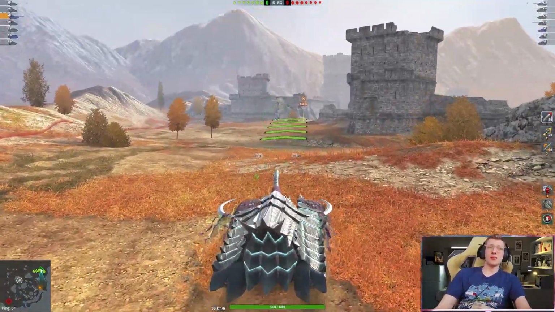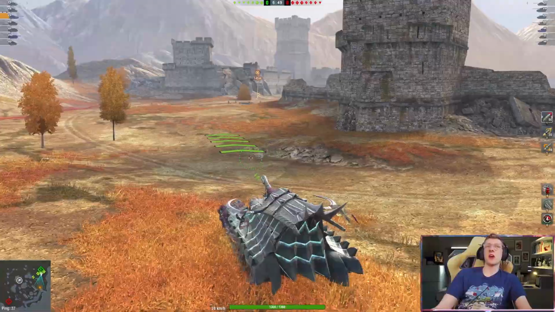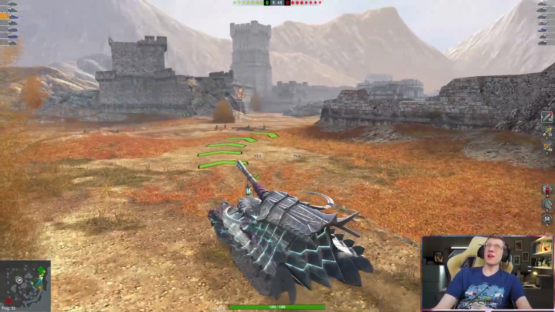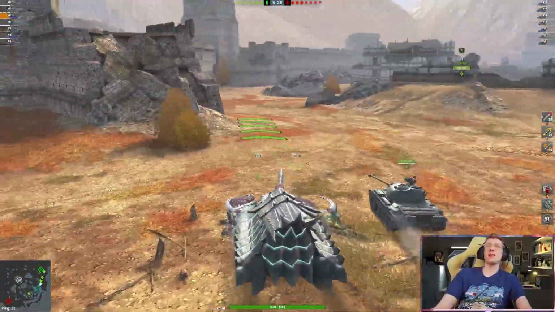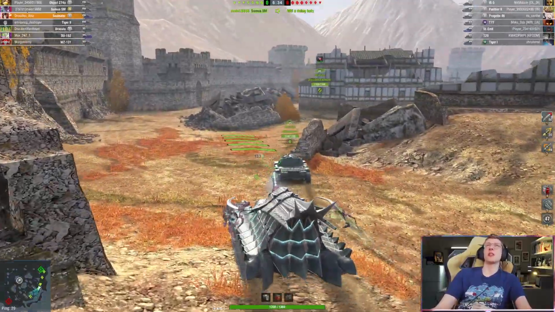Yeah, this thing's fast. I mean, we can see that here, 30 kilometers per hour. It's obviously not medium tank levels of speed, but it's definitely faster than the average heavy tank, and the fact that it actually has pretty decent armor is cool. But again, it is twice the size of a heavy tank, so something also to keep in mind.